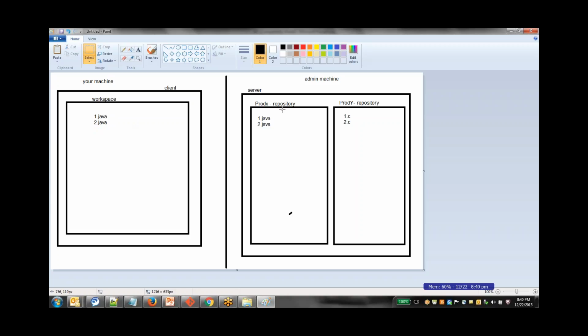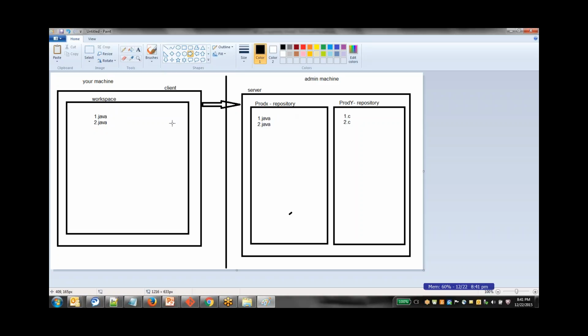So like this, now in this workspace, you can choose which repository you want to work with, and in that repository, which files you want to work on. A workspace is nothing but a directory. That's it, a physical folder in which you can see the files and modify the files. And any kind of information that you want to pass on or modify will always go between client and server.